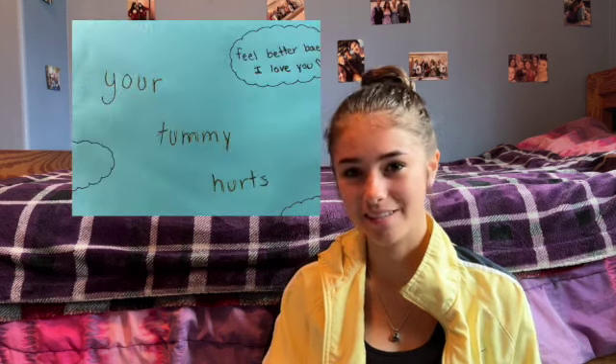I am obsessed with quotes about life and love, so I did 'Open When You Want to Hear Some of My Favorite Quotes.' Some of these are so good — I just had to share them with him, and I'm really proud of how this one turned out. The next one is 'When Your Tummy Hurts' — just a letter for that one. My boyfriend and I started talking on December 31st of 2020, so I gave him this to open on December 1st of 2021 — just a yearly recap of all the memories we made together. The next one is 'Open When It's February 14th' — a letter for him to open on Valentine's Day.